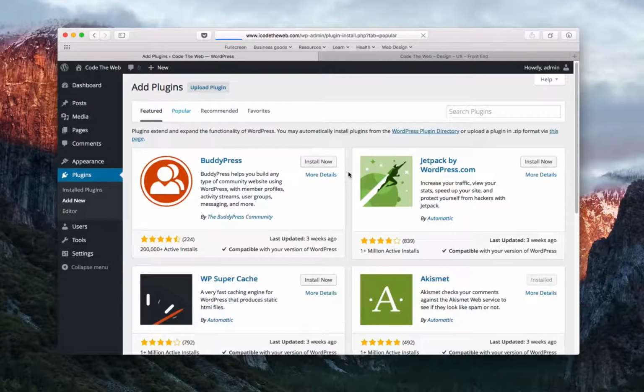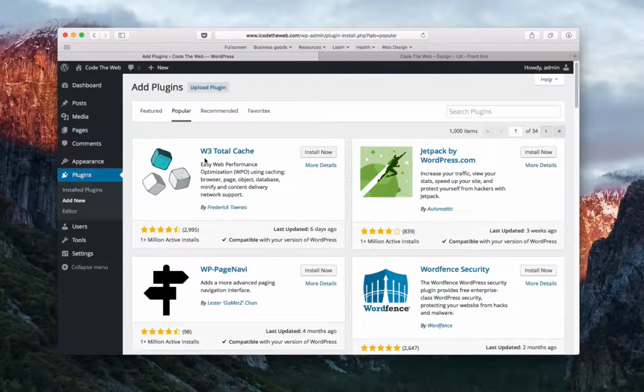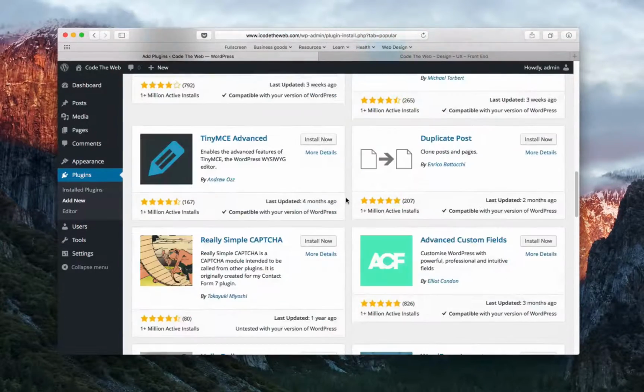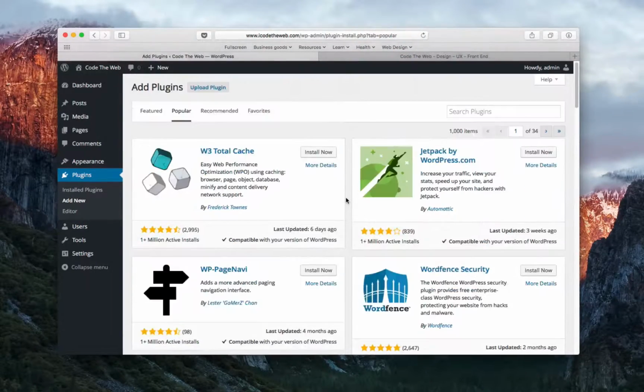I don't have any favorites, but a lot of these will actually be website performance plugins that are really important that you definitely want to have. Like this one here, W3 Total Cache. That's a very important plugin that's going to help you out with caching your website because WordPress doesn't really do that good of a job with caching. We're going to get into all that stuff in another video where we talk about performance tips. But nevertheless, that is a pretty important plugin, and a lot of these will really help your WordPress website hit that next level.